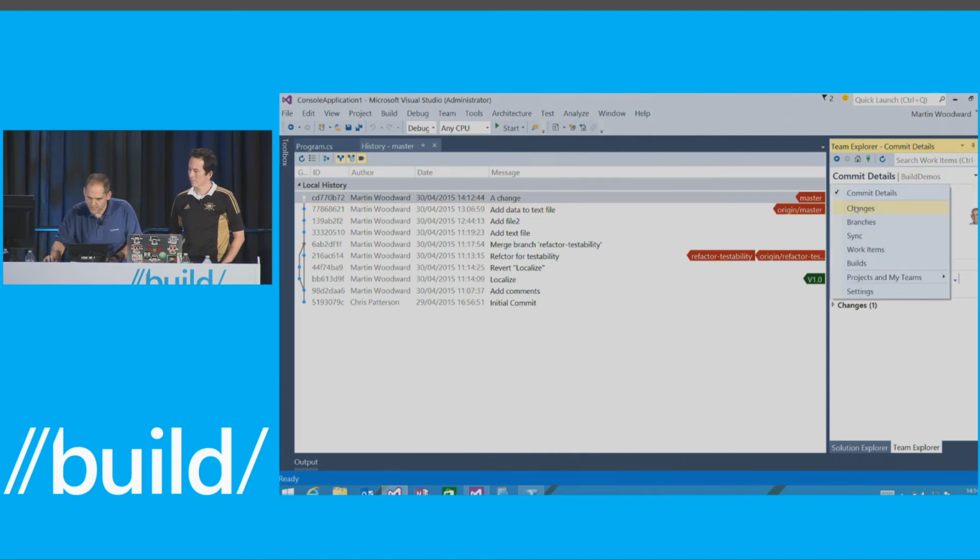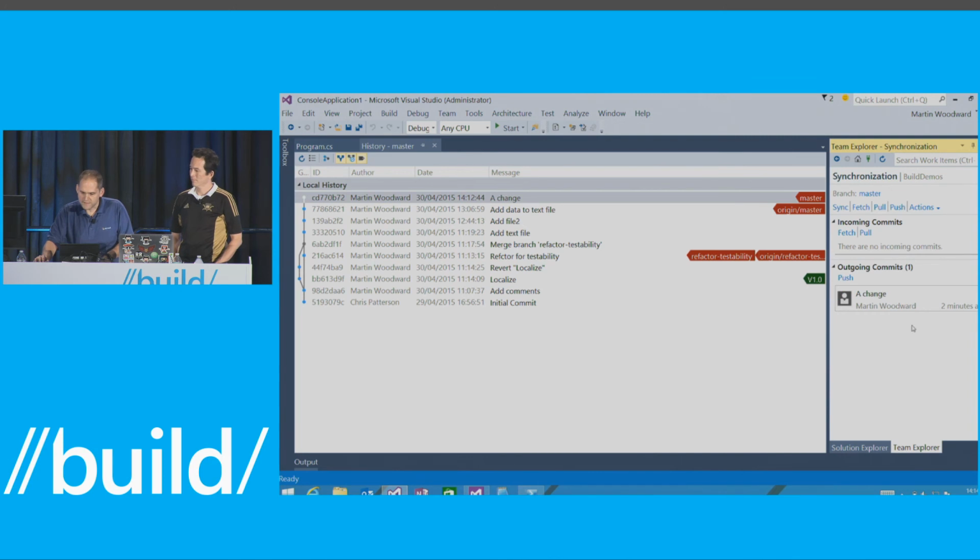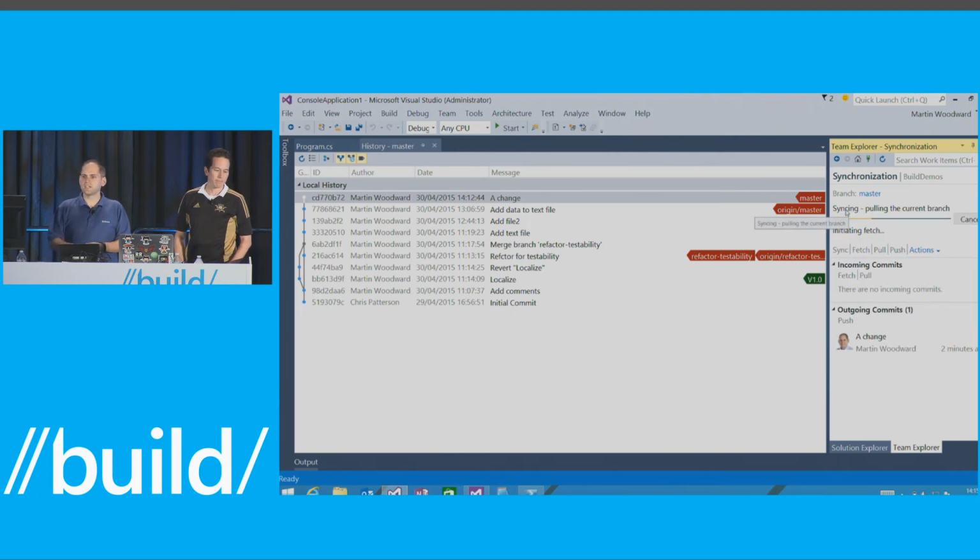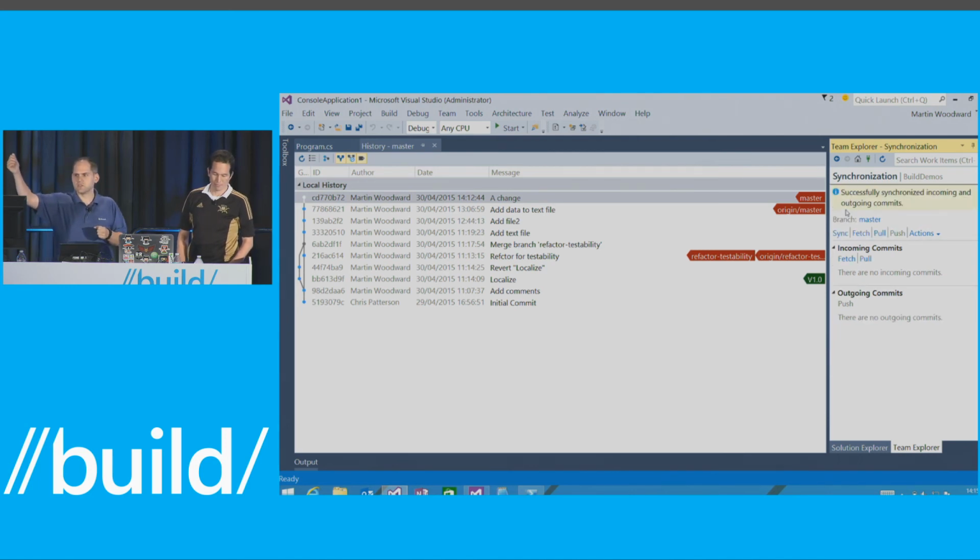So I'm just going to go over here. I'm going to hit the sync button. And the sync screen actually tells me, hey, by the way, you've got an outgoing commit here that needs to go, and there's none to come back. So you can press the push button, or the easiest button to press is just the sync button. The sync button will go to the server, see if there are any new changes, pull them back down so that you're up to date, merge your change in with those, and then push back the result to the server. So that's just a quick way of making sure what you've got is going to go up to the server.